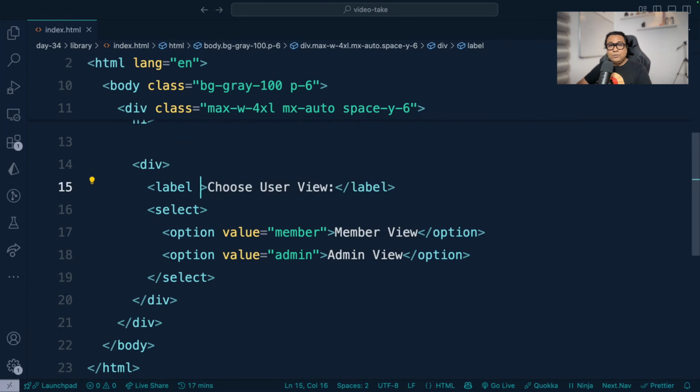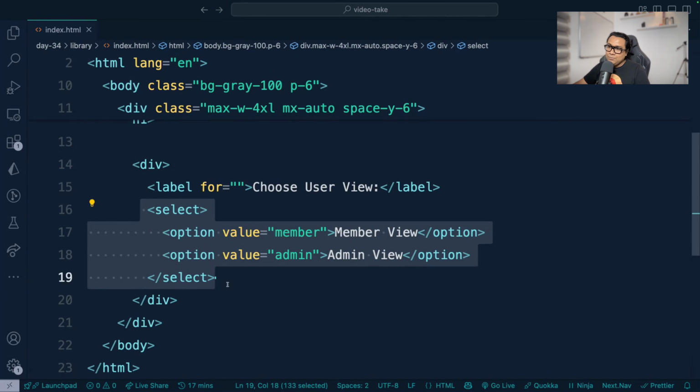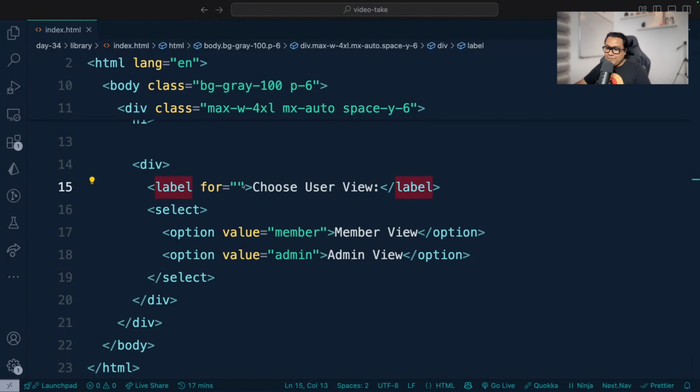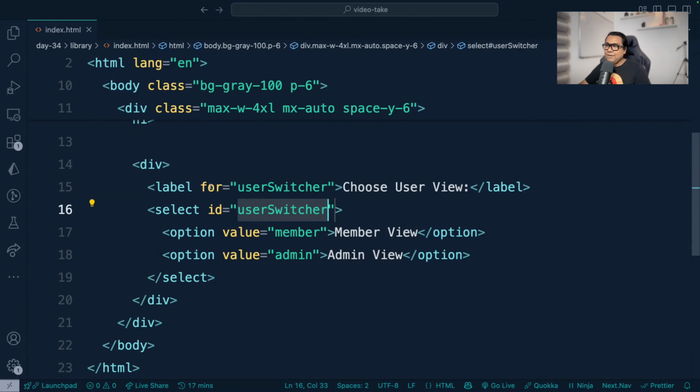Now label, whenever you are using label for accessibility purposes, don't forget the for attribute. Using this attribute, you connect a label accessibly with another HTML element for which you are creating this label. In our case, we are creating this label for this select box. That means there should be a way that we connect this label to the select box. That's why we have this for attribute. Put any string of your choice, something meaningful that you'll remember. We call it user switcher, isn't it? So I'll give label for user switcher, and that's the same text. Now you have to add an ID attribute with the same value. That's how they are connected. Label for user switcher. Which one is user switcher? This is the user switcher. That's how you should read.